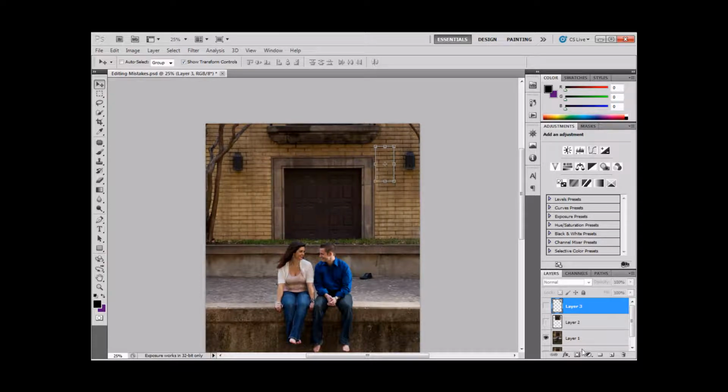Okay, we want to get rid of this, so we're going to just turn off some of those layers. We're going to go back to our original layer. We're going to select, again, we're going to select using those grout lines of the bricks.